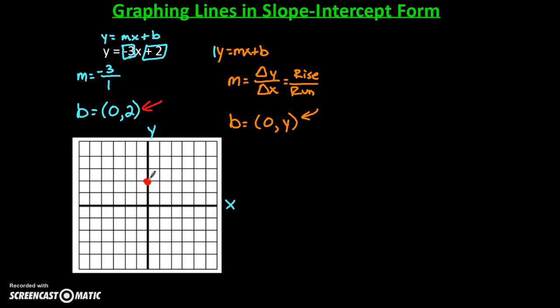And now, from here, it's very simple. We are going to use our slope. And here's our slope right here. It's negative 3 over 1. And remember a little earlier, we talked about this as our change in y over our change in x. And we want to be specific when we actually graph using the slope. Meaning, my change in y is represented by this negative 3. So when I say be specific, what we're talking about is, are you moving up or down? And specifically on the y-axis, that's the one that actually moves up or down. So if I take a look at that negative 3, I would move down 3. So I count down 1, 2, 3.